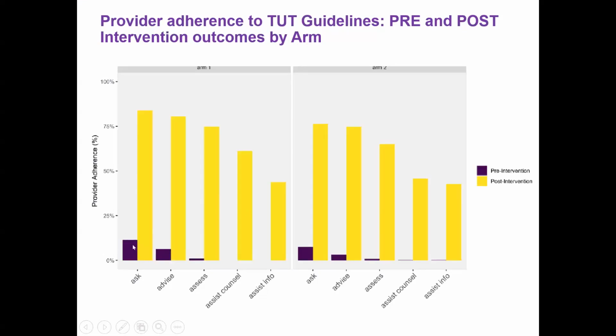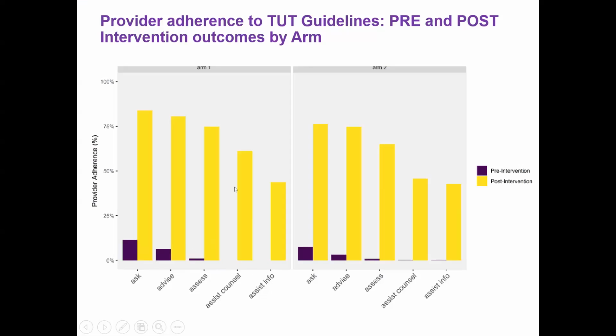So ARM 1 and 2, by the way, I'm not going to show you that, are not significantly different. What I think is really interesting is, they went from 0 to 100, like miles per hour. They were asking a little bit, and some of them were even advising people to quit, but they weren't really counseling. And the information, like giving them brochures, they really were not. I don't have the referral data here, but there were about 61% of patient smokers referred actually to those health workers. So that was a pretty high referral rate, actually.